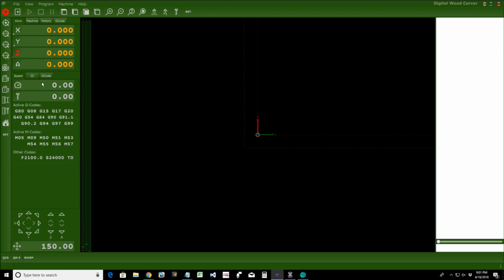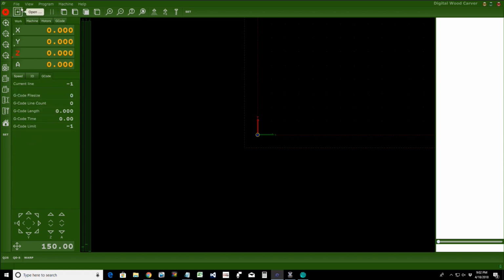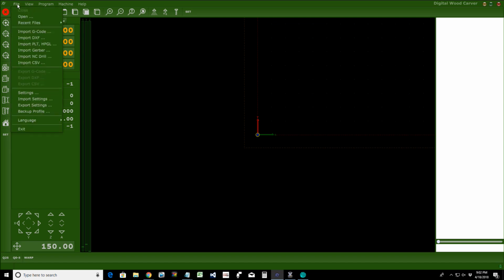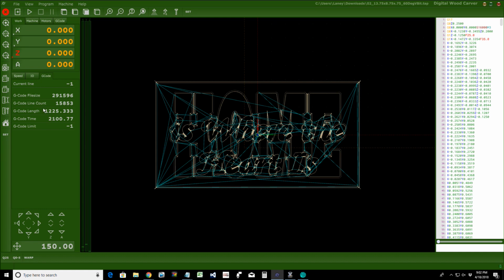Now, if you notice, I have a new state tab called G code, and in the G code, this shows me my current time and all. So let's open up a G code file, and for this file, we can see the file size, I'm assuming this is in kilobytes.